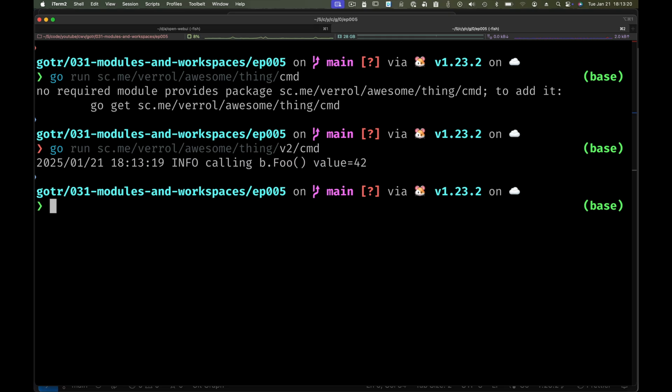So again, this is really just a short video on how to increase the version. Now there's a lot more to this. Go uses something called minimal version selection, and they have great documentation on how this works. Basically, it's how you resolve which versions of a module you should include based on all the nested dependencies. We have a very simple example here. For example, we have package B, which includes package A, but both of those packages are in the same module. So when we increase the module version to 2, they both come from the same thing.